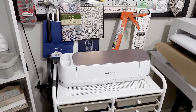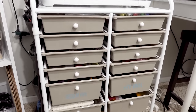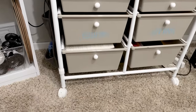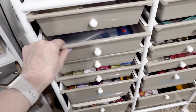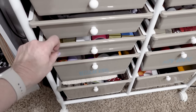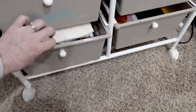And I was just talking about my Cricut Maker, my Cricut machine, and it lives on this cart. This is a cart from Amazon, and I think it's called the Honey Can Do cart. It's a storage cart. It is on wheels. What's nice about this is all of the little storage bins. I don't think mine are completely organized, but this is where I keep all of my vinyl and the heat transfer vinyl, a lot of extra ribbon and material.